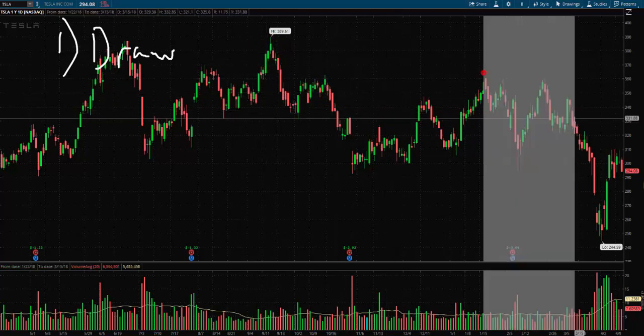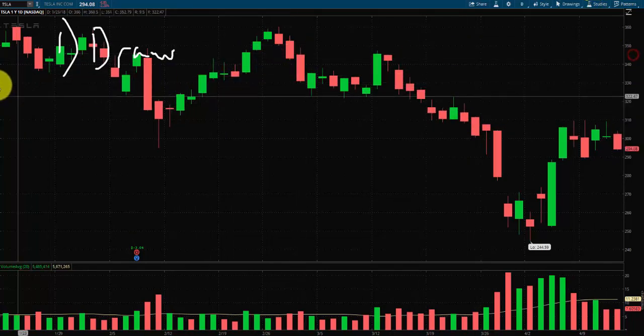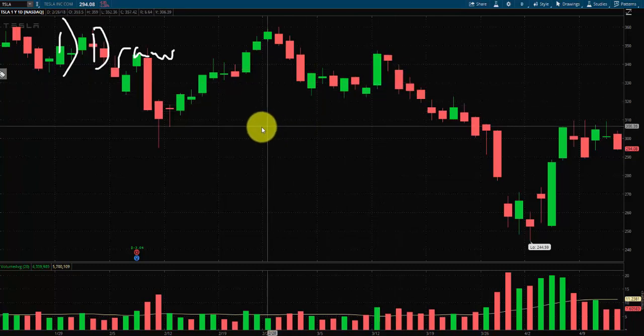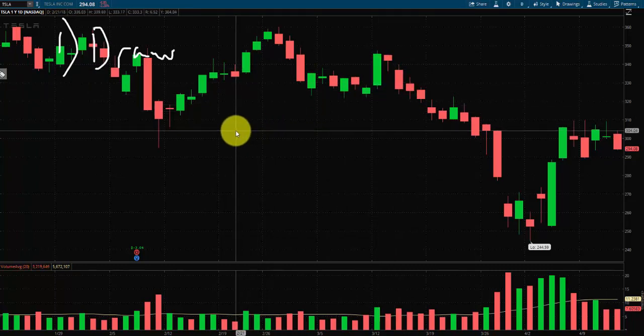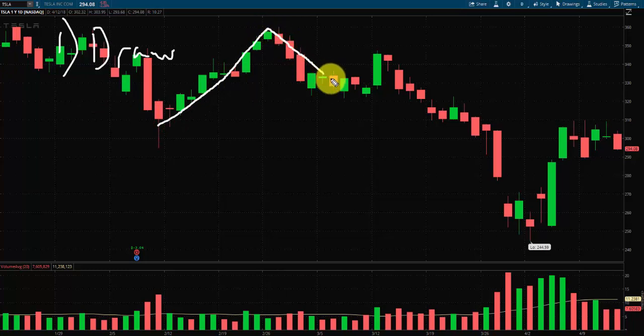Okay, now, if we look at the Tesla drop, it's kind of tricky to know where to draw your fibs from because we have this little swing high or whatever that candlestick is, this drop off, then we have this low, this high. It's kind of tricky, right? But the easiest way to do it, if you're not very good at reading the trend, is to just identify the most recent swing high with a line chart. So you can switch this over to a line chart. Personally, I like to just do this. Draw a line to the chart.